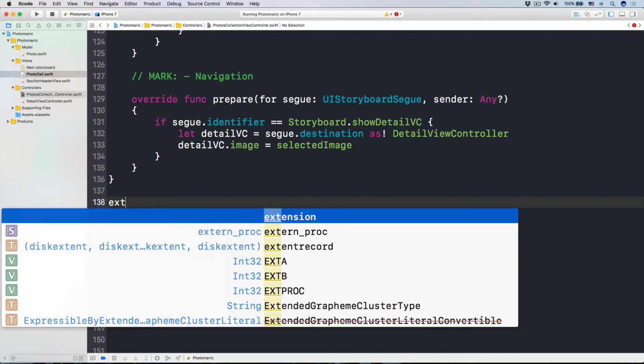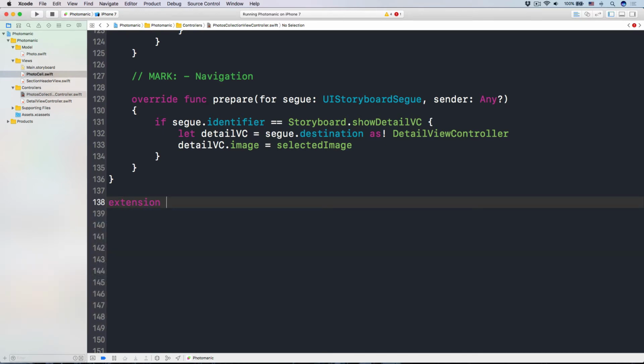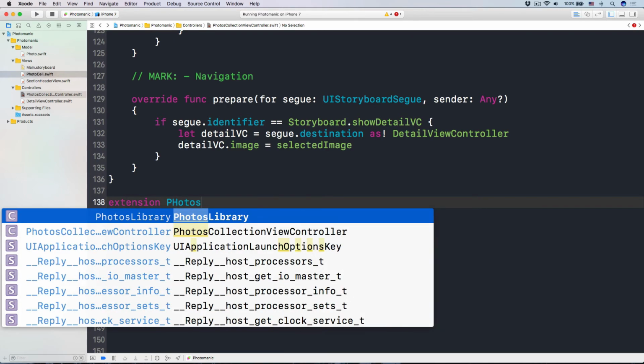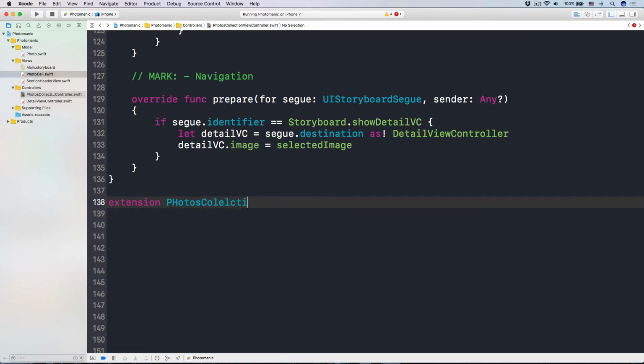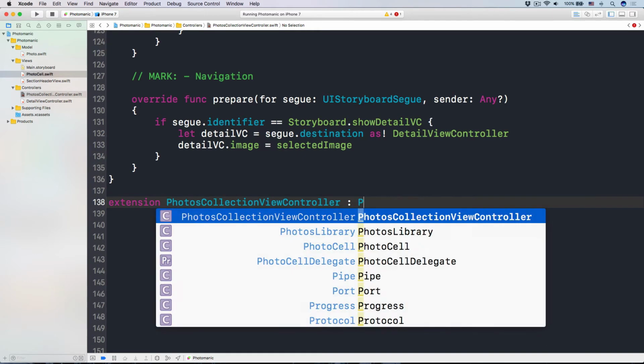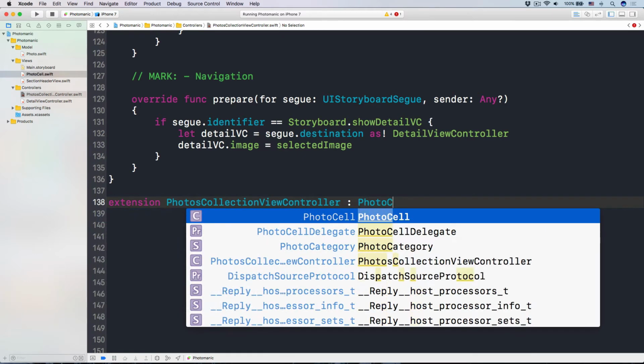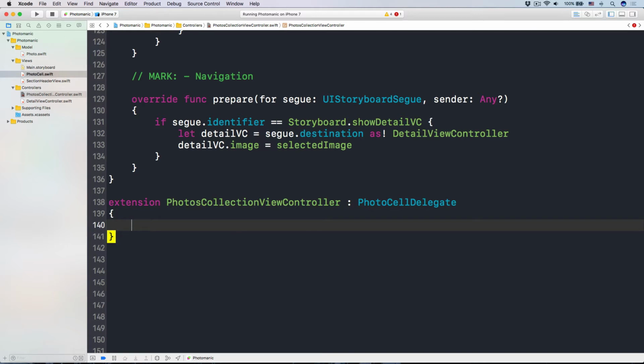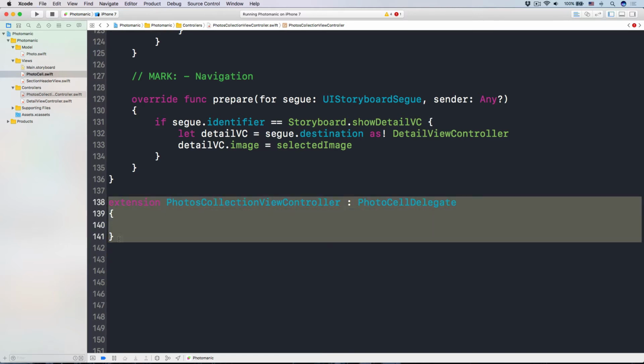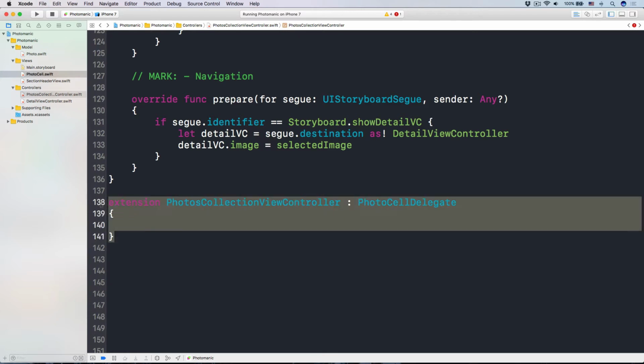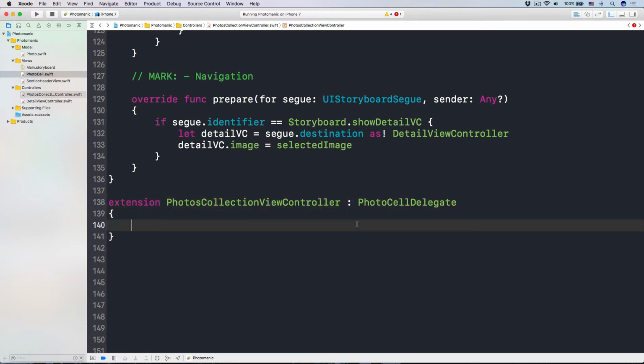Okay, so now we just simply make an extension for our PhotosCollectionViewController, which is conforming to PhotoCellDelegate, right? And say, okay, if you want me to be your delegate and you require me to conform to this PhotoCellDelegate, cool, awesome, I'm going to do that.